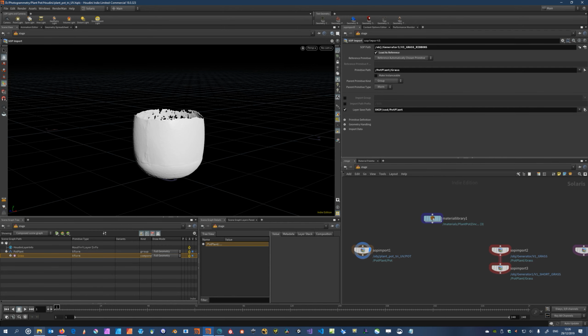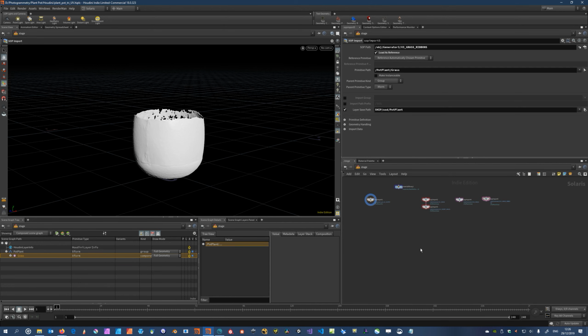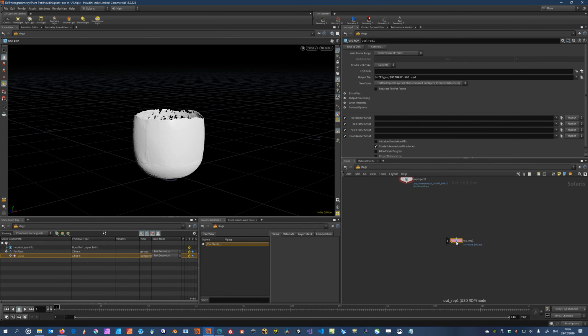All of the files and folders will be created once the USD ROP is attached to the end of the network, and the save to disk is executed.